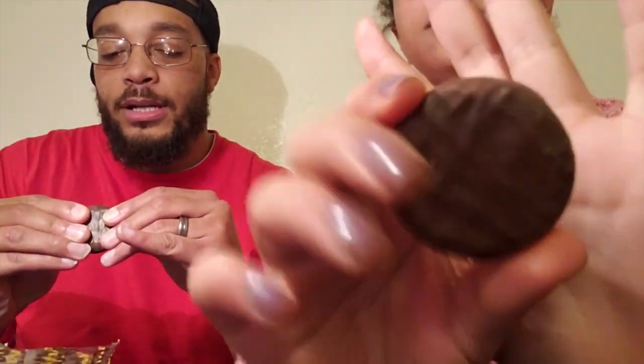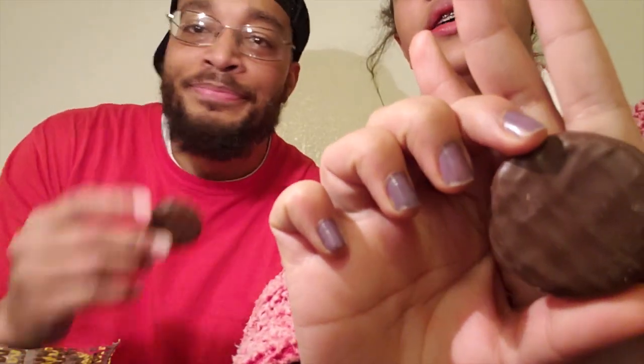Let's go ahead and open that bad boy up, man. Let's get down and dirty. Try not to rip that open too, okay? It's looking nice. I'm trying to open that up and let them see the inside. No, I'm not doing that. I'm not strong enough for that. It smells like just chocolate and peanut butter, like you can't go wrong. It smells like you spit in your mouth. Okay, let's not play around.